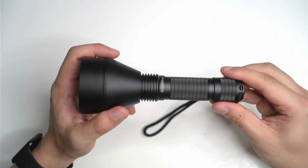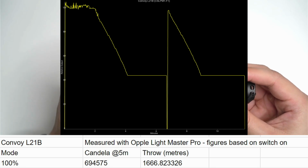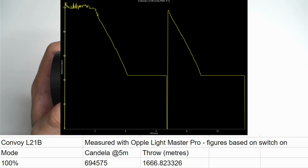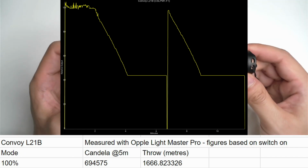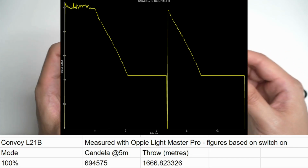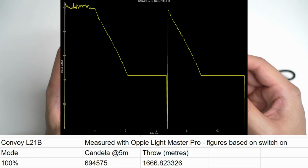So let's talk a bit about performance, and we'll go through this quick ceiling bounce test that I ran at home. And you can see here with the graph, it sustains the 100% mode up until the 2 minute mark. I mean, that is really amazing. It actually goes beyond that 2 minute mark on 100%. So I don't know of any other flashlight that really sustains the top lumen mode for that long. Usually they ramp down quite quickly.